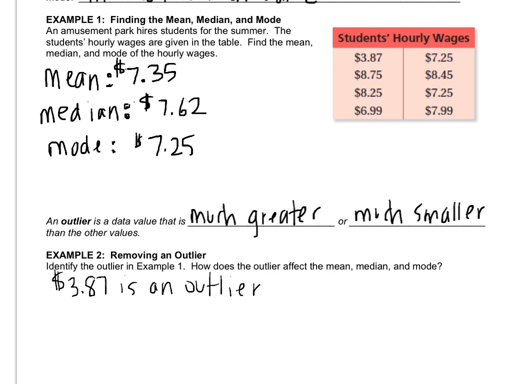And then the question that you ask yourself is, well, how do I know what the outlier is really doing to the values? So, what you do is you calculate it without the outlier. So, you recalculate the mean, median, and mode, ignoring $3.87, and then you look at what you got with $3.87, and you can determine which value or values were significantly impacted. So, pause the video, and removing $3.87, please figure out what the proper mean, median, and mode are.